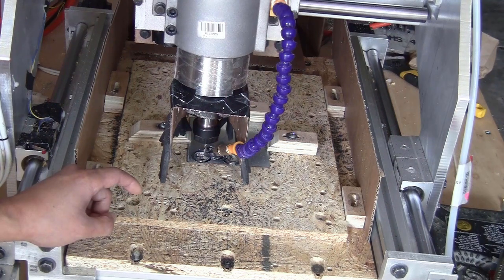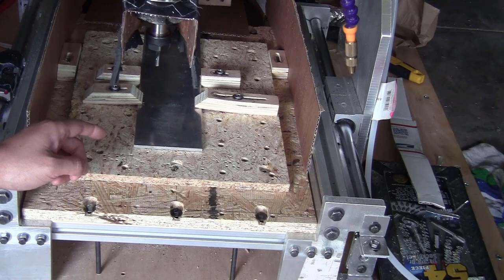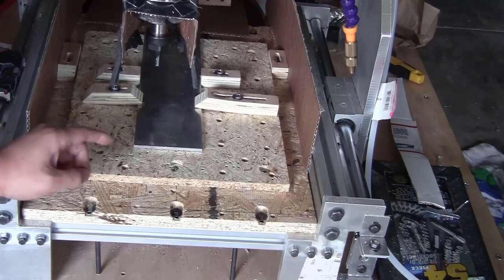But now I don't want to finish the video with a cut that is not really successful. So let me just try to find a project that is fun to do with this machine. I will try to cut a 3D relief out of this piece of aluminum stock, 5mm thick. First of all, I will start with a 3D adaptive clearing tool path using the 6mm flat end mill.